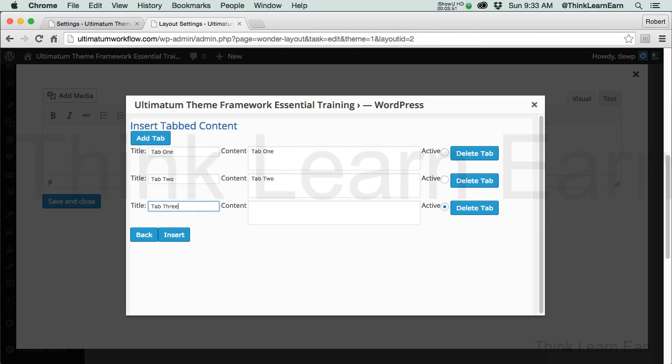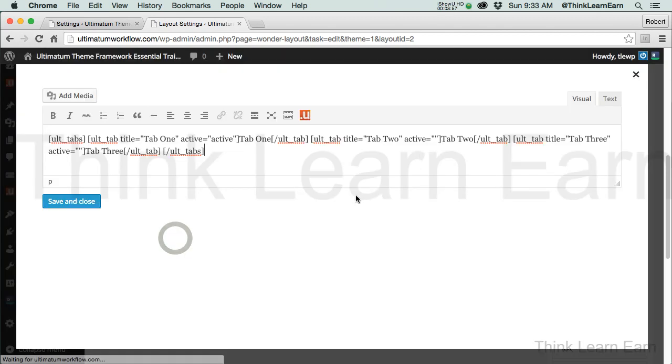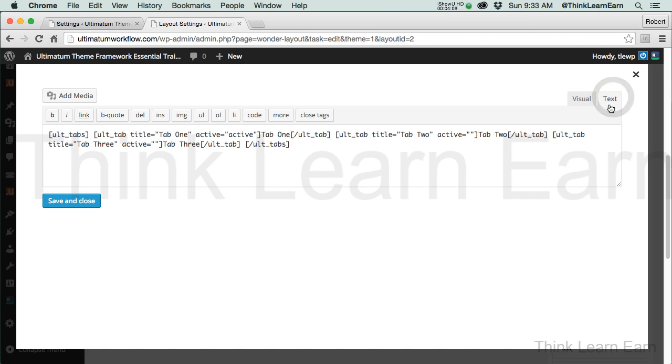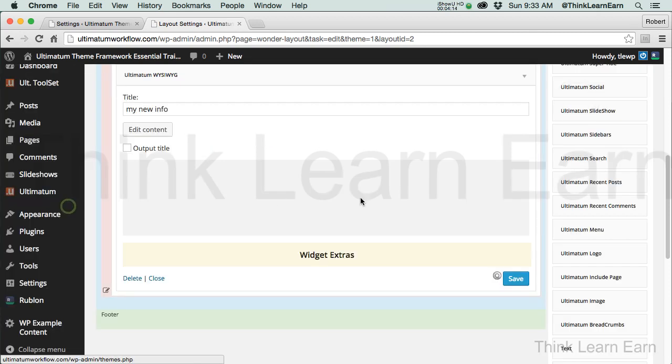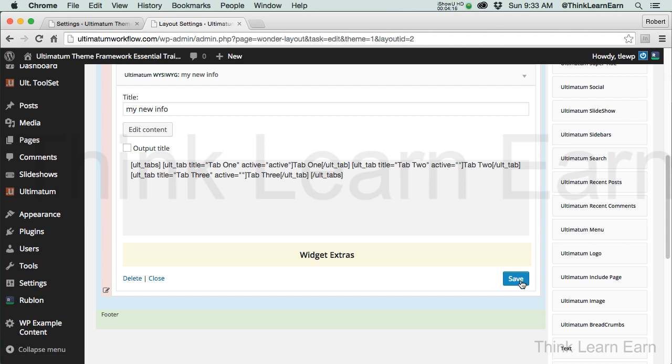So I just want to share with you the difference between doing it inside of the layout as opposed to doing it inside the page. So that put the shortcode, or whatever information you want to put in here. You can basically have a whole list of information in here. Again, this is the visual section, the text section. If you're in the text, you can't see the icon. You have to be in visual, and I hit save and close. Make sure you save the changes.